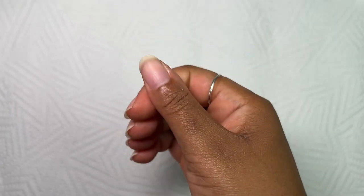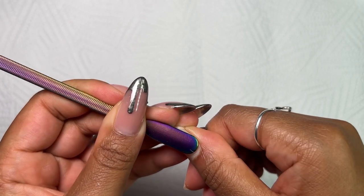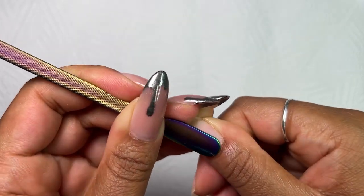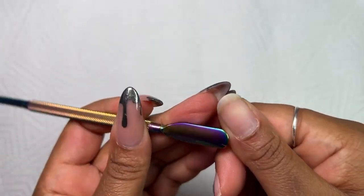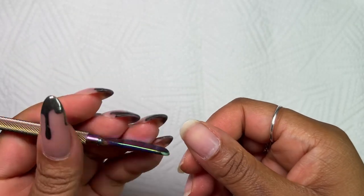And now I'm going to go in and push back my cuticles. And again, I'm doing this very, very gently with my cuticle pusher. Also, again, the nice thing is my skin was nice and moisturized from using the Vaseline. I'm telling you guys, try the Vaseline technique out. It is amazing, and your skin just feels nice and soft afterwards.